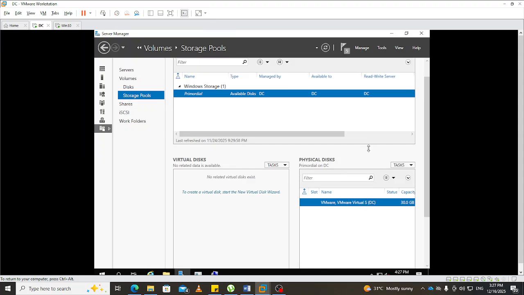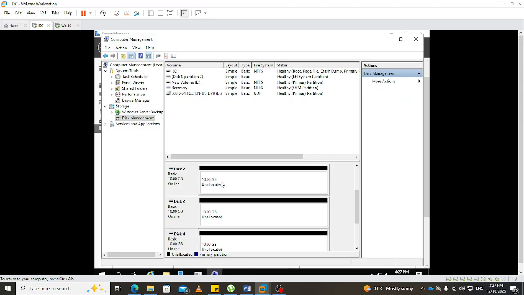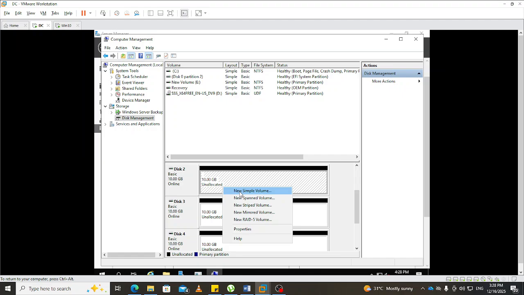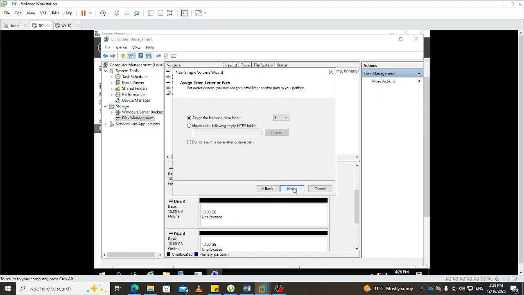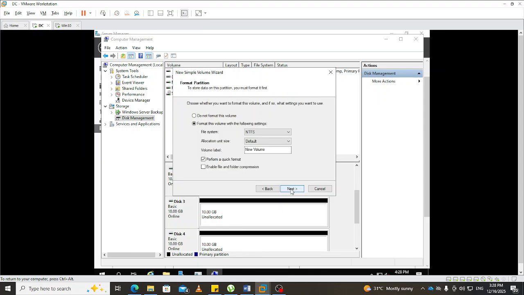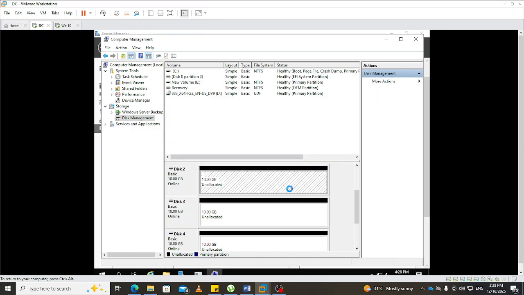So we'll go back to computer management, and then we'll format the drives. So computer management, this time around I'll click where I have unallocated, new simple volume, next, then finish.